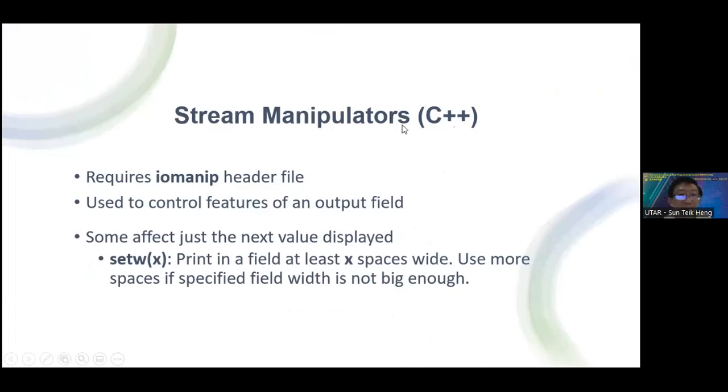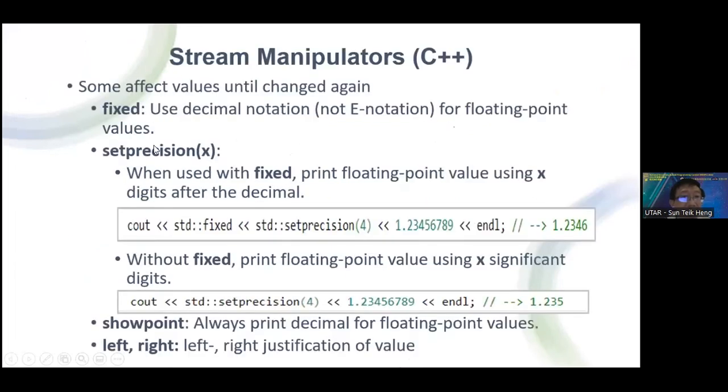And the stream manipulators, when you want to manipulate streams in C++, you use the iomanip header file. You can use setw function to set the width. Like for example, you also have fixed and setprecision. When you use fixed together with setprecision(4), it means you set it to 4 decimal places. Fixed at 4 decimal places. But if you just use setprecision without the fixed, then this is 4 precision. You set it to 4 precision. You can see here 1, 2, 3, 4. Yeah, 4 precision. Okay.